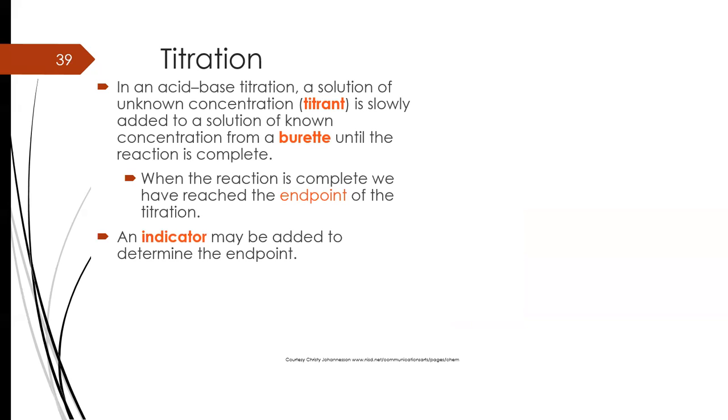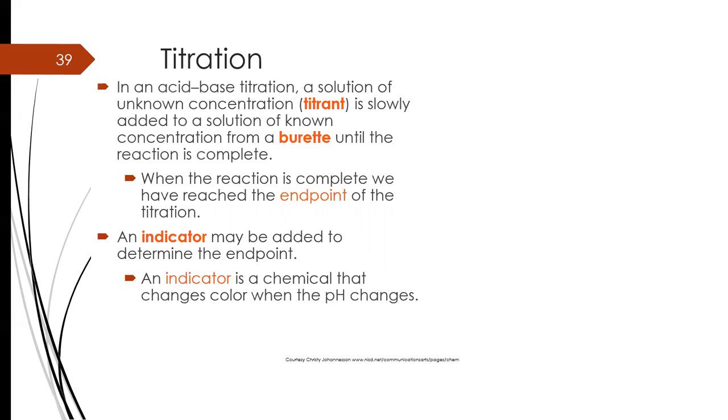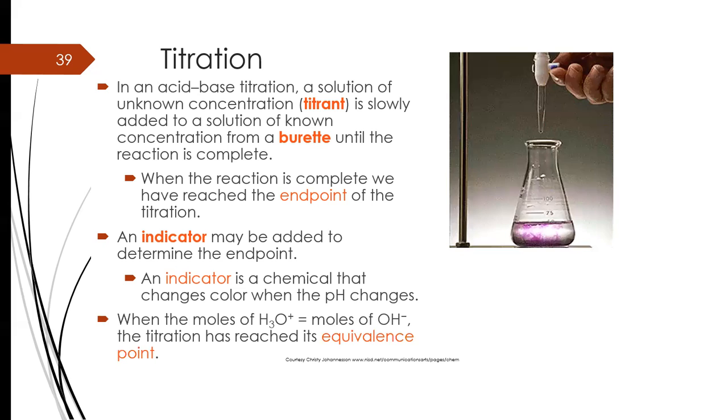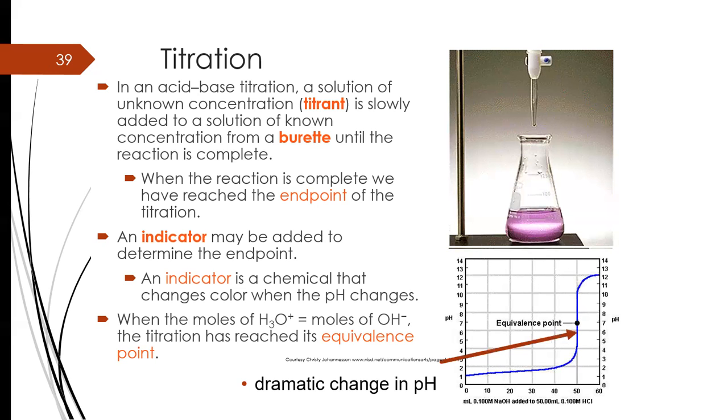But that seems funny, right? What's going on is the indicator has a chemical change that changes its color at that endpoint. That's when our pH has drastically changed, and because it's drastically changed, the structure of that chemical has changed. And so we see a color either produced or changed. Now, equivalence point and endpoint are two different things. Equivalence point is when our acid is equal to our base. Ideally, our equivalence point should line up with our endpoint, but sometimes that can be a little bit hard to line up. And so that's what we're looking for in our titrations.